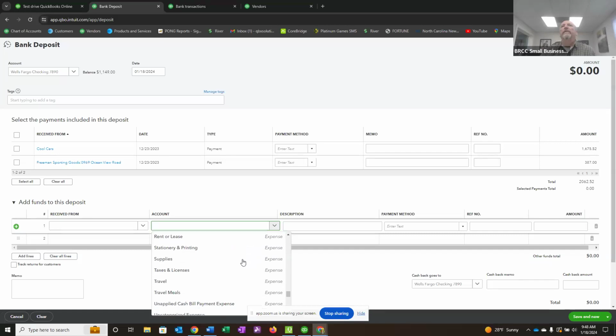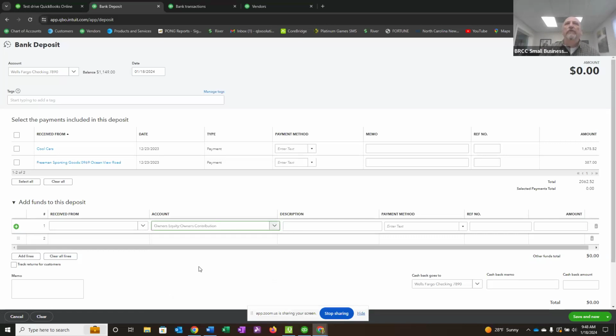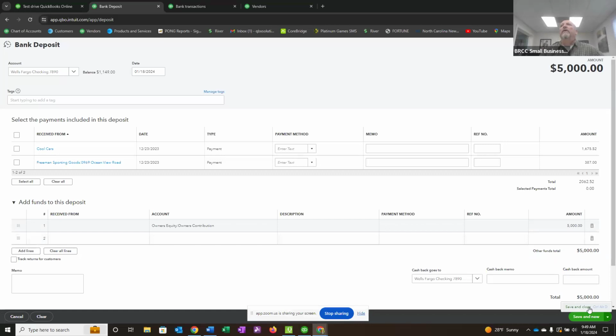So I'm just coming down this list, looking for my equity. And I'm going to say it's an owner's contribution. And I had to put, let's say $5,000. I had to put $5,000 of my personal money. So I'm going to hit save and close.